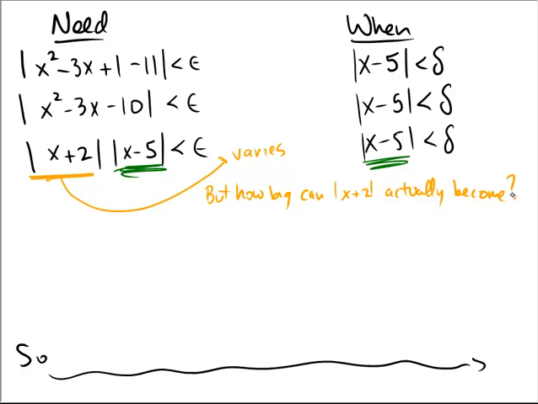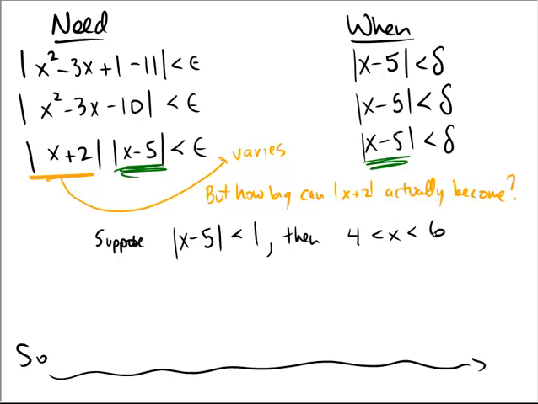Because I know that I'm going to be getting close to 5, so it's not like my numbers are going to be 117 or negative 23 or something wild like that. I'm going to be pretty darn close to 5. In fact, maybe we just choose an arbitrary bound for the sake of argument here. Let's suppose that we made sure that x minus 5 was not too ridiculously far away from 5. We'll just let it be 1 away. So that's just a little inequality, of course. You can solve this by many means. But if we suppose that the absolute value of x minus 5 is less than 1, then that would mean that the distance from 5 would have to be less than 1. So I guess we would have that x would be somewhere between 4 and 6.